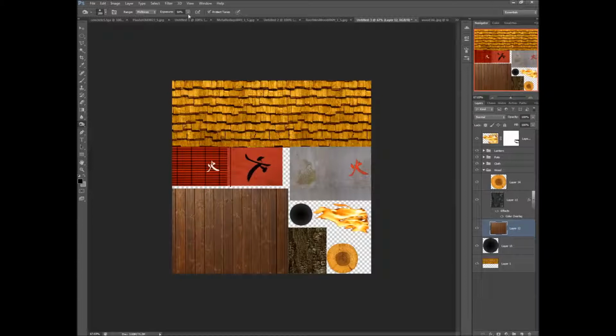Alright, let's actually take this down to 30%. Let's hit that top again. Looking over at the navigator here will help with that too, because it takes you a little bit further out.